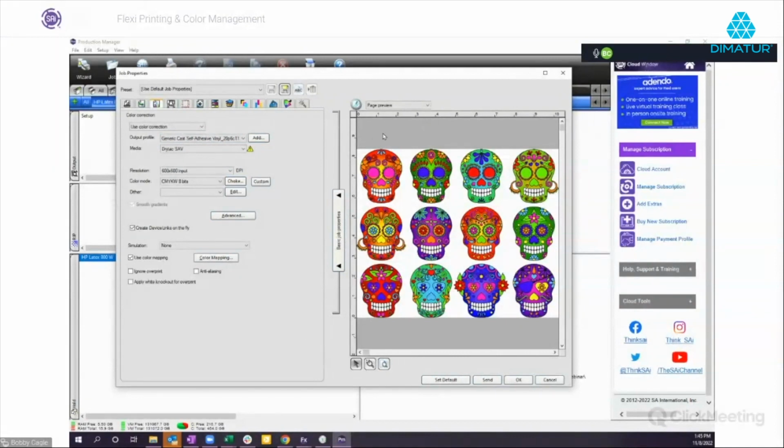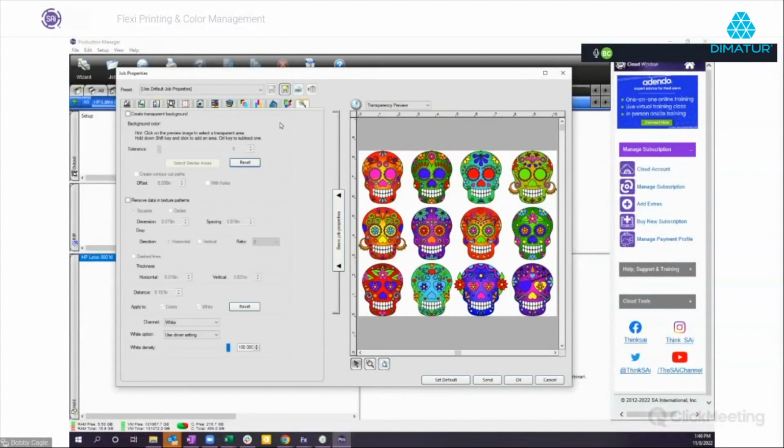Now, one of the things that Flexi does do, and this is something we've done in a previous webinar on the white ink options if some of you want to go back and look at it, is you can come in here with Flexi and get rid of the background as part of the file. Let's hold the shift key down here and get rid of that. You can control the tolerance and get rid of some of that extra white that's in there, as you see.